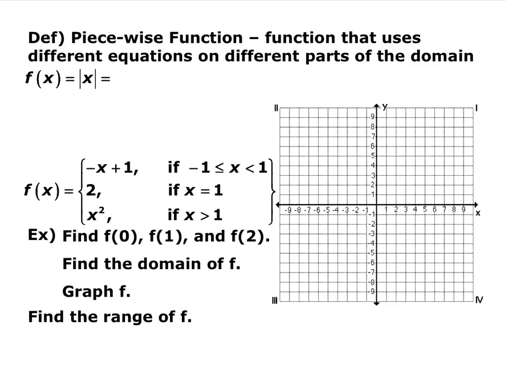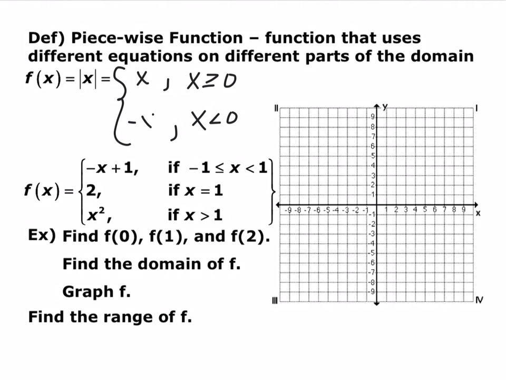So the last thing we're going to talk about are piecewise functions. What a lot of people don't realize is that absolute value functions are actually piecewise functions. So if you're taking the absolute value of x, if you have a positive x value, anything greater than or equal to 0, then whatever you plug in for x is just what you're going to get back out. So it's really just the line y equals x. However, when you're less than 0, when you're negative, whatever you plug in for x, you're going to get the opposite out. So it's going to match the function y equals negative x. So that is how you get an absolute value.